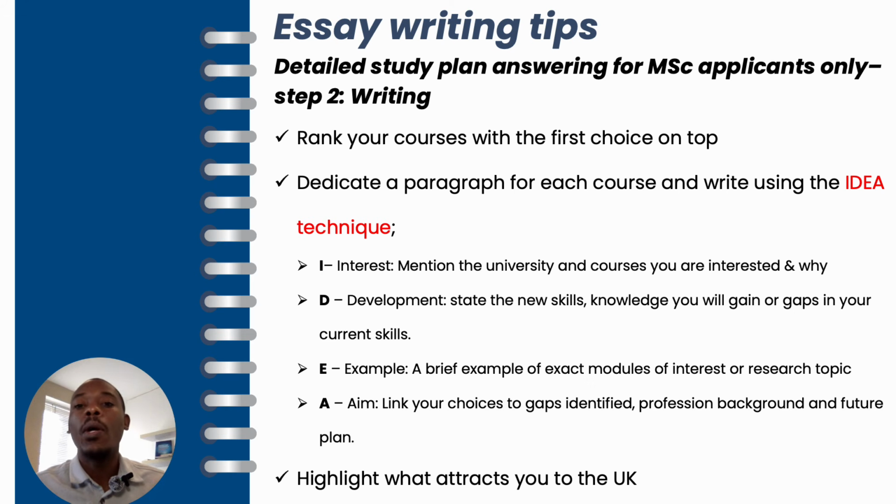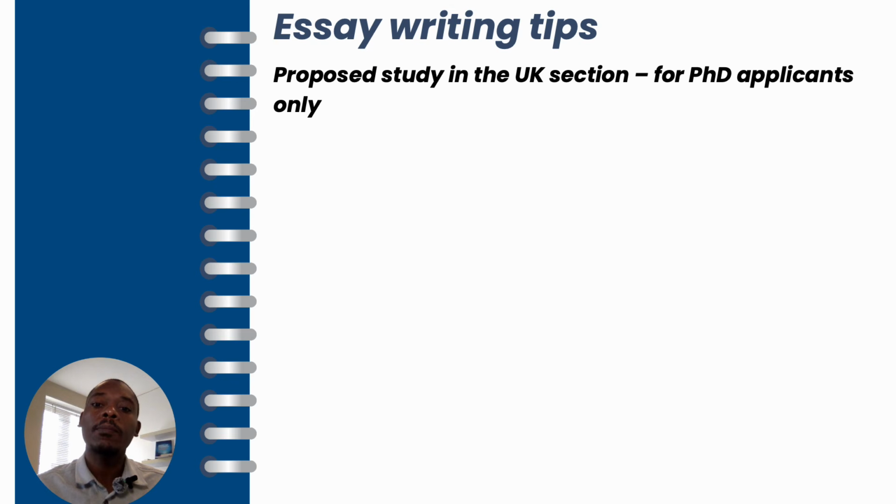And you also need to ensure that you highlight why the UK attracts you. Is it because the master's is just 1 year and you can only get studies for 1 year in the UK? Other countries offer 2 years or 3 years for you to get a master's. Is that the reason why the UK attracts you? Is it because of the university ranking and the professor at that university? So you should be able to include also why the UK attracts you to study for your master's. And once everything is included, you would have clearly answered this question.